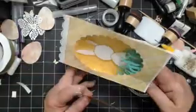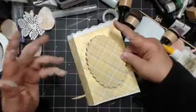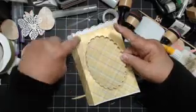Yeah, this is where I cut, this was the front of the card. And then you could cut whatever image that you want. You could just even do a square if you don't have any dies. You can just cut a rectangle out.